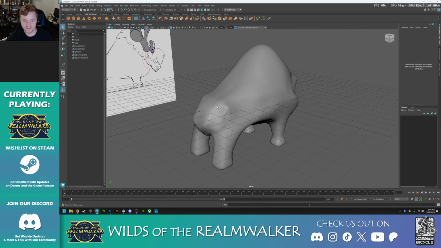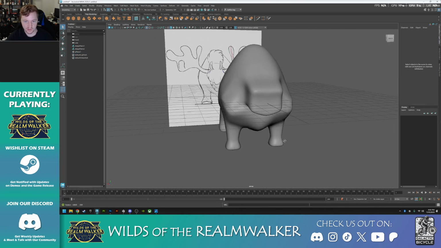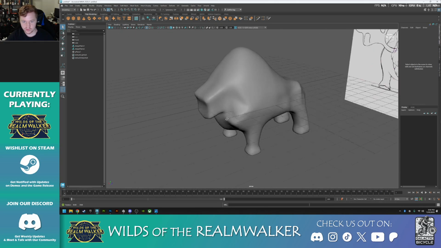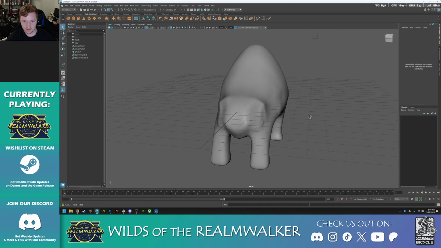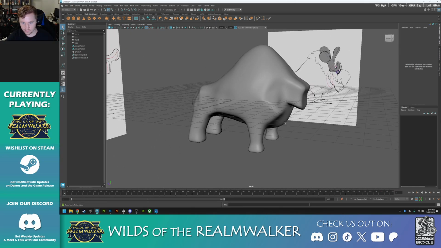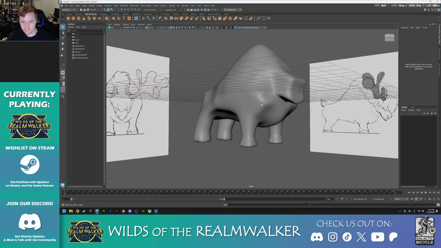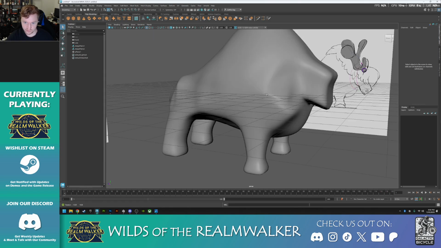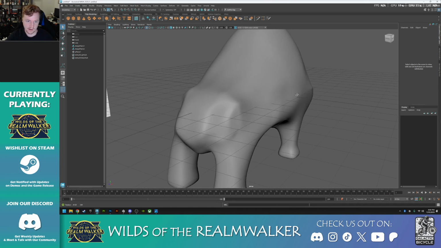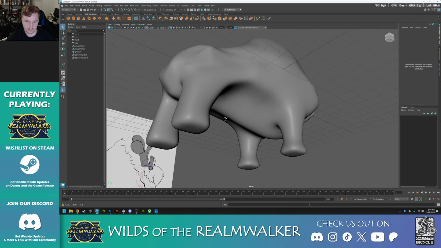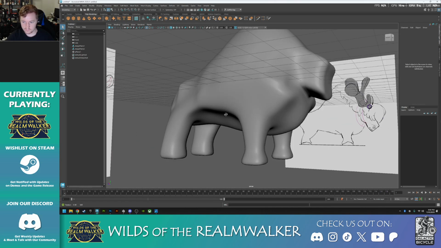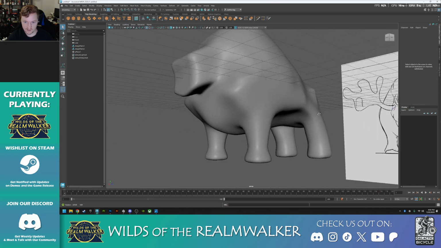That looks way better. He's still got definitely some square butt going on, and some weird super squared shoulders up in the front. But I think that's a pretty good start. Things I definitely need to focus on are these front shoulders, which I like, but I just think they're way too sharp. If I can just smooth that out a bunch. Obviously the head I haven't even touched. I need to smooth all this out, and then I need to work on this transition. But it's definitely coming along.